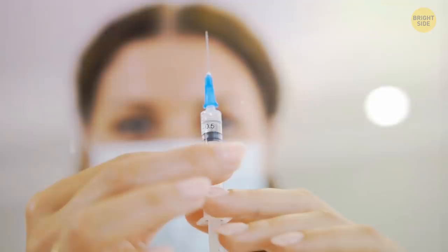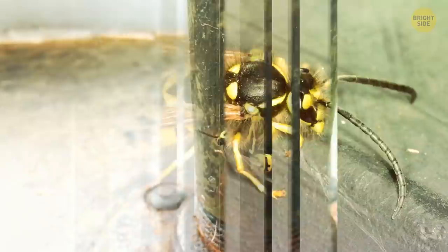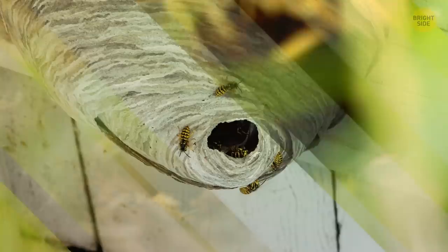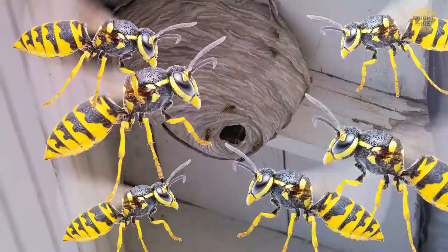The yellow jacket is a dangerous species of wasp that can be found all over the world. They're named for their distinctive yellow and black patterns — a striking neon color much brighter than a normal wasp. Yellow jackets live in large colonies and build their nests in trees, bushes, and even underground. If you come across a yellow jacket nest, move away slowly and be careful not to threaten or irritate the wasps. The sting of a yellow jacket definitely isn't a pleasant feeling.